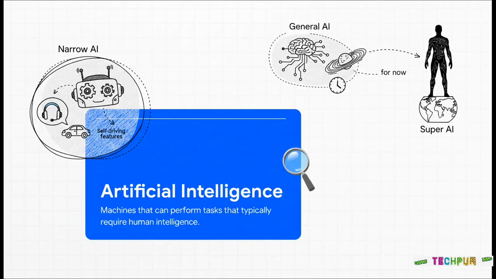So what is AI, really? Well, at its core, it's just about making machines smart, and this breaks down the different levels perfectly. Right now, pretty much everything you think of as AI, your chatbots, self-driving car features, the Netflix algorithm, that's all narrow AI. It is absolutely brilliant at one specific job. Now, general and super AI, that's still the stuff of science fiction, at least for now.